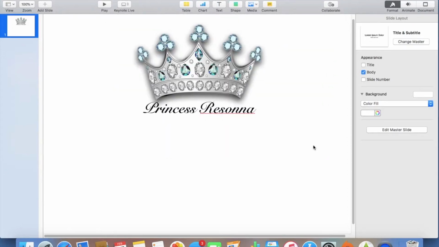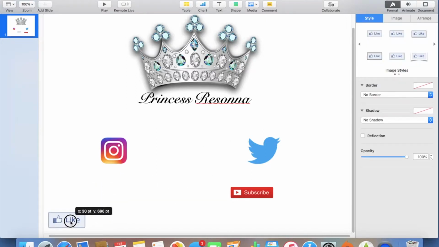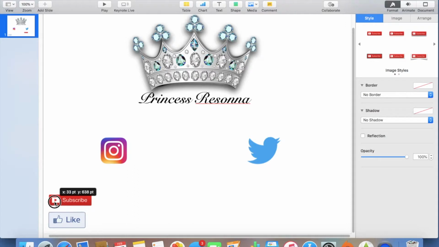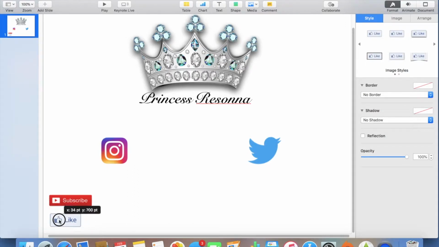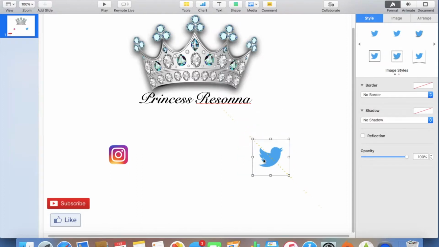I'm going to insert those items. So after you insert your images, you just move everything around to where you want to place them. And if you need to resize anything, you can do that as well. I'm just resizing really quickly, making sure everything looks good.